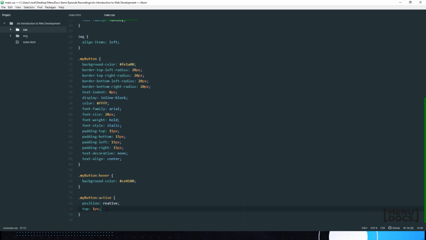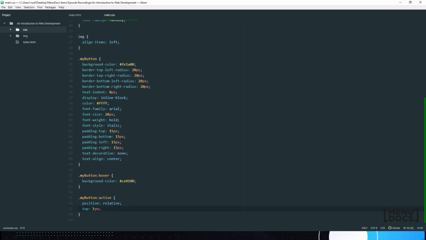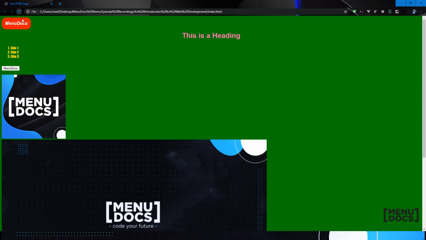What did I screw up? My button. Oh. I can't spell, that's what's happening. That's what's going on here. There we go. Notice it moves just a little bit. And to show that off, let's change this to 10 pixels, which is a little ridiculous. I would never use 10 pixels because, oof, that's a big click.